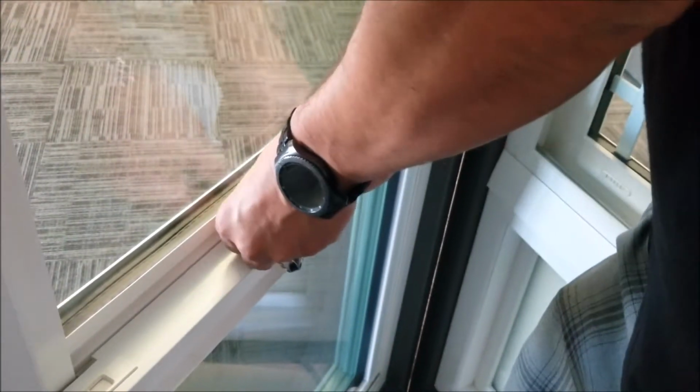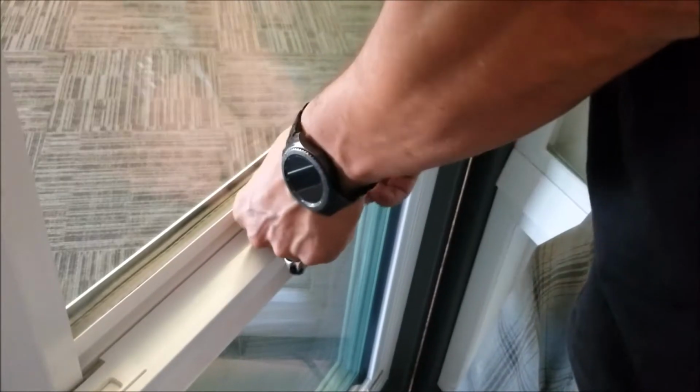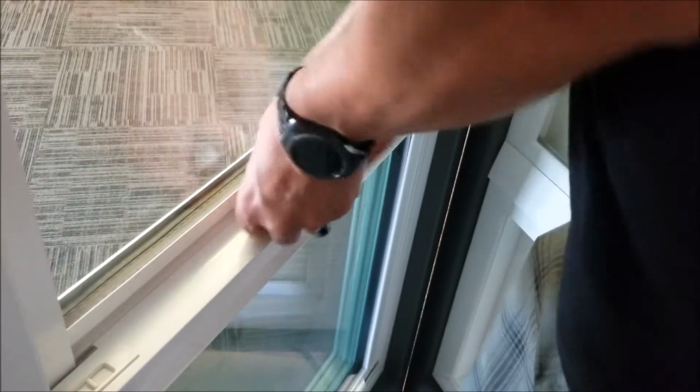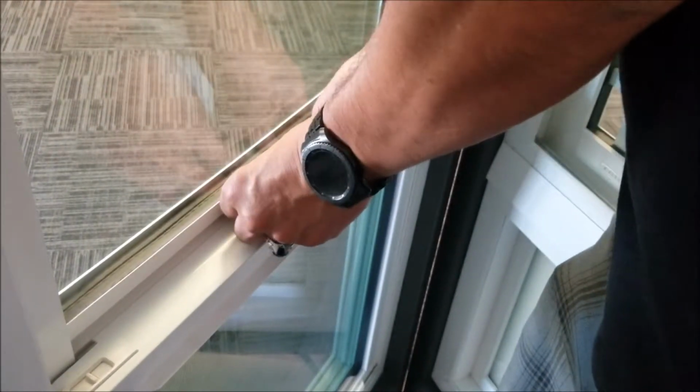So all I gotta do is put it back on, line it up in the closed position and snap it in place. Right now it's in the open position, it opens, now it closes. Want to pull it off again, do that, comes right off. Since it's in the closed position, put it on in the closed position.